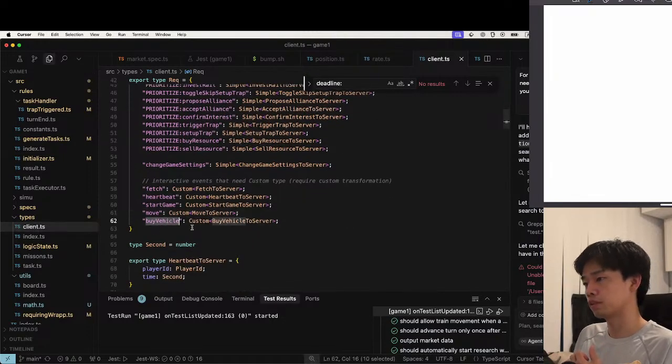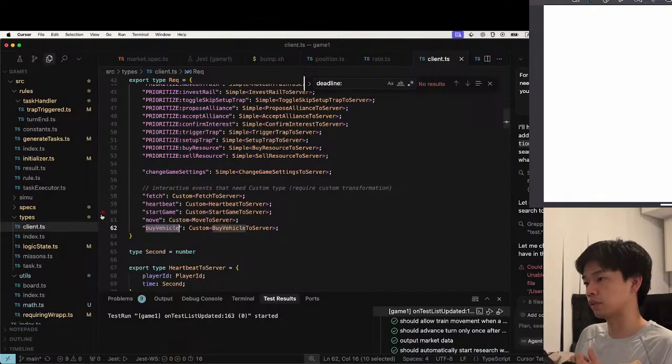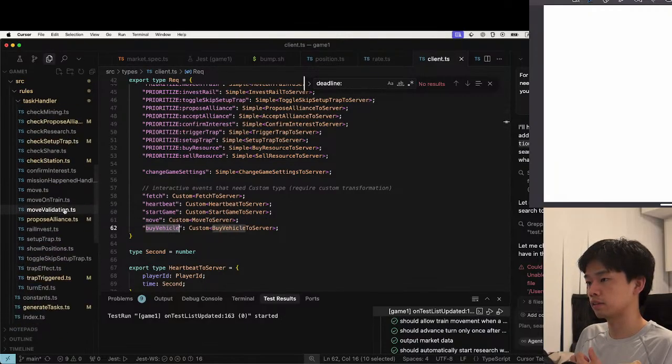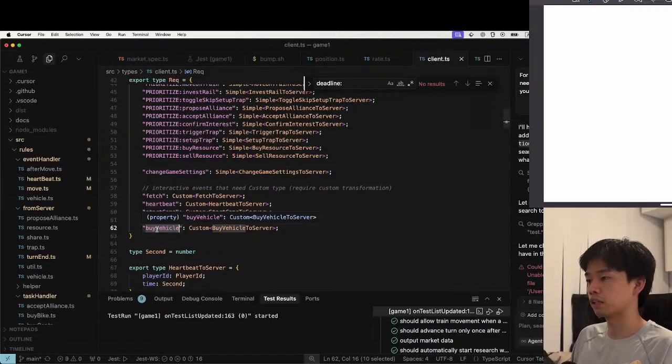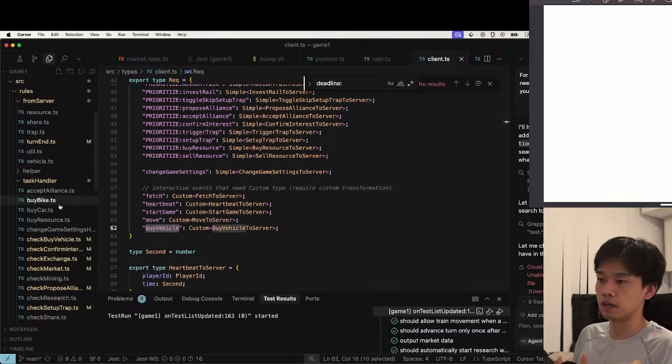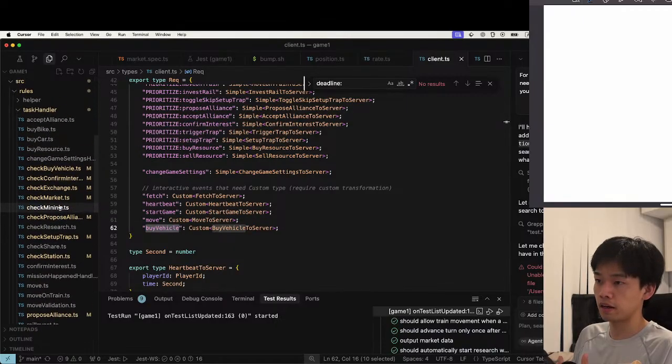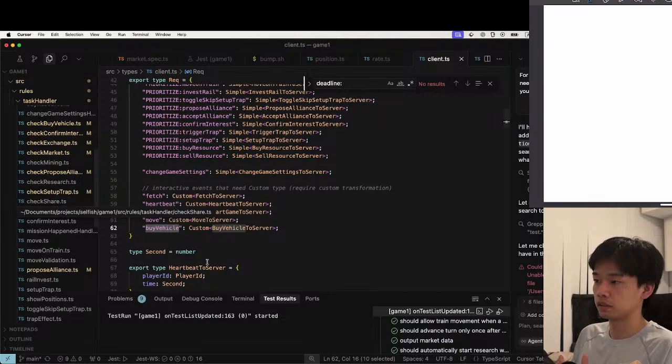And buy vehicle, this is a custom, but I could handle this because buy vehicle can be by car or by bike, and I chose buy bike as a default. Maybe I have done.